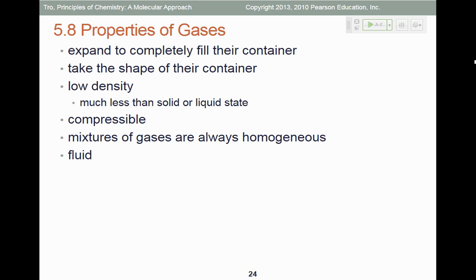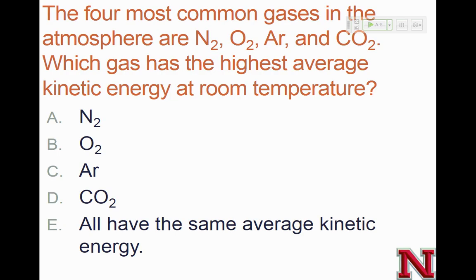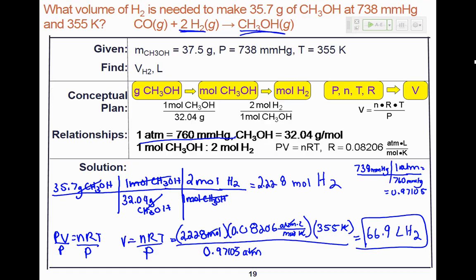They're compressible to an extent. There is a point where you can't compress anymore or your system's going to fail, whatever container it's in can fail. Of course, if you fill your tire up too much, it might blow up. But you can have it compressible. Mixtures of gases are always homogeneous. So air, we can't tell the difference between it. It's homogeneous. If I take a sample of air here, and a sample of air back there, it's pretty much going to be the same air. And it's fluid, meaning it can float. That's what we mean by fluid.